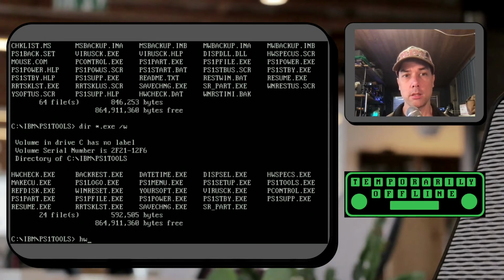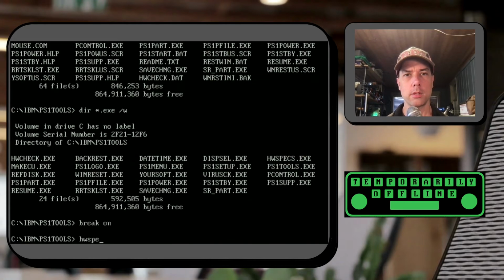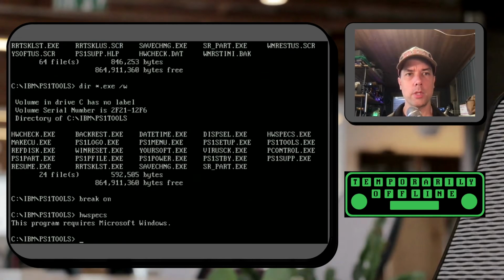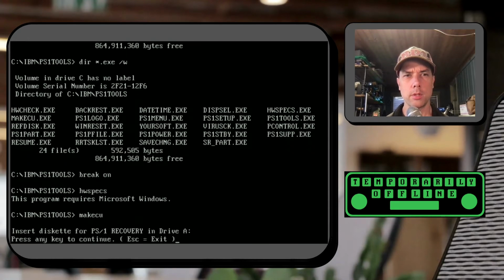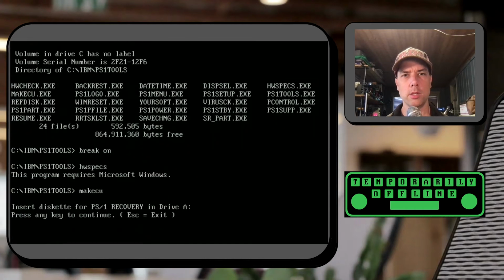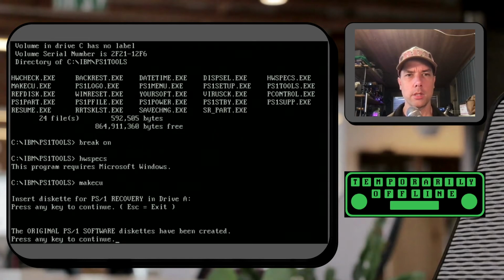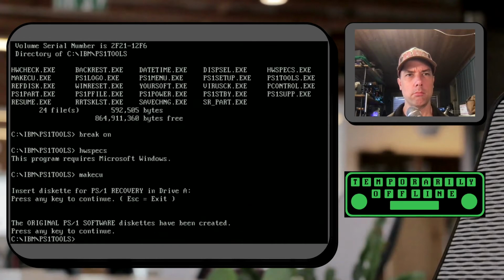HW specs. Is this going to help? Requires Windows. Make CU. Nope, I'm not going to do a PS1 recovery. Seems like some really poorly written software.